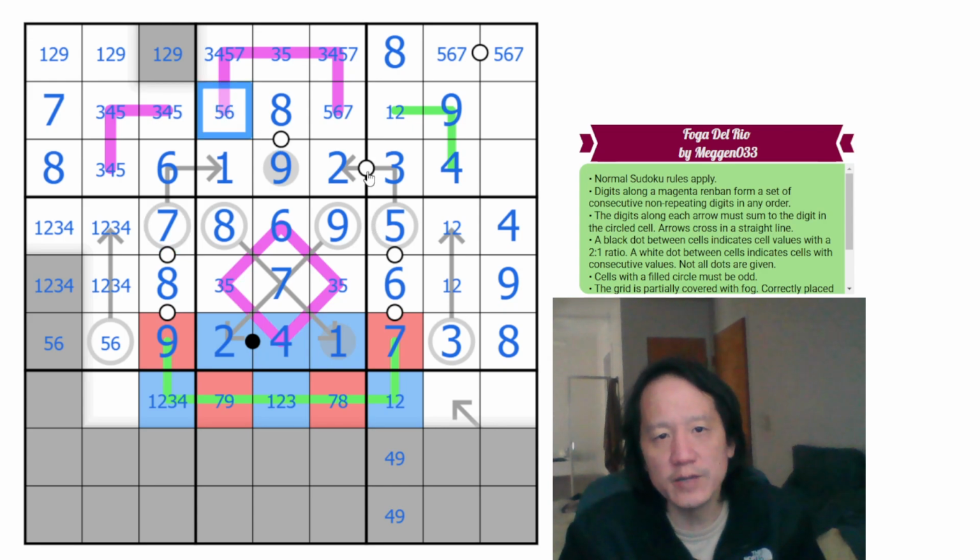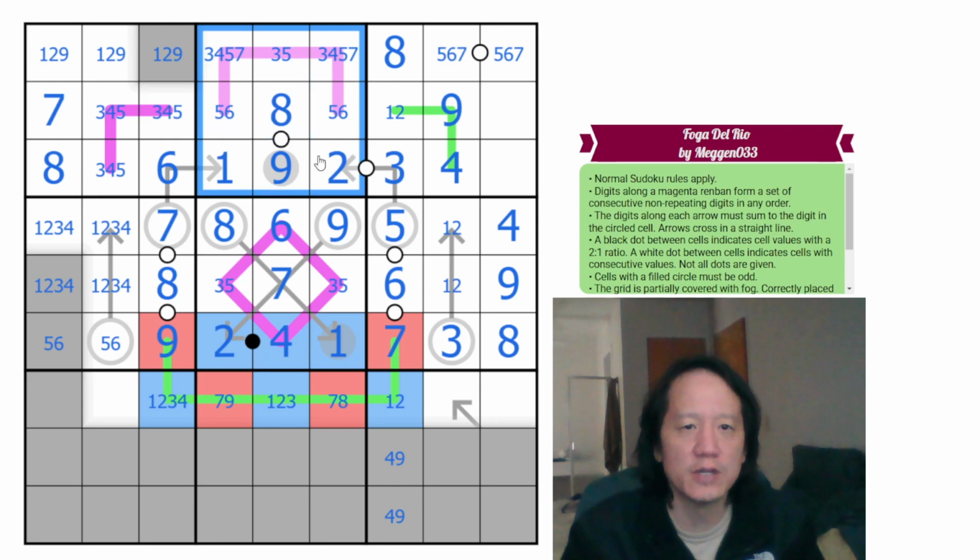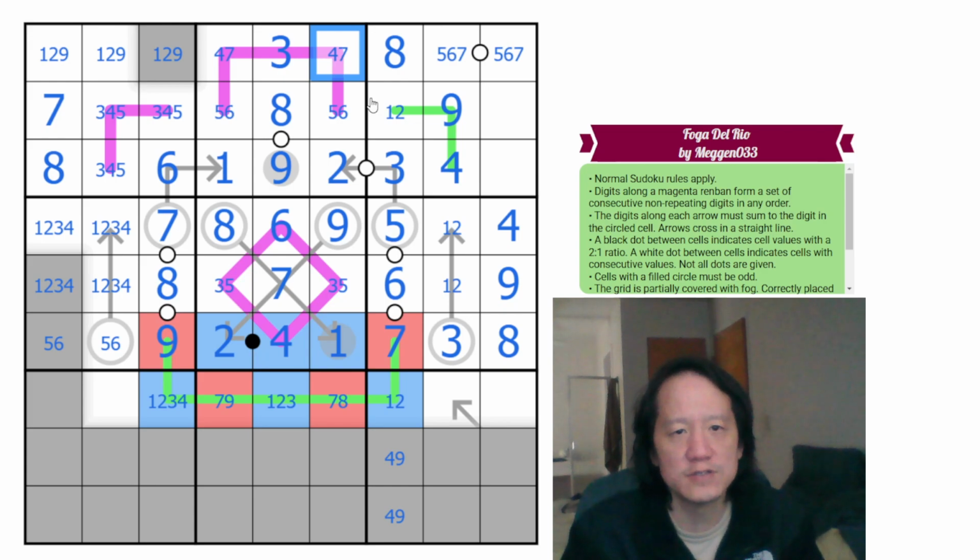That means this can't be 7 here, which leaves us with the 5, 6, 5, 6 pair again, because in these 5 cells, where are the 3 and 4? It has to be here because it can't be these two. So this is 5 and 6, and 5 and 6. We have a 5, 6, 5, 6 pair in box 2, which eliminates 5 and 6 from the rest of the cells in box 2. So this can't be 5 or 6. This must be a 3. This can't be 5 or 3. So this is 4 and 7. This is 4 or 7.